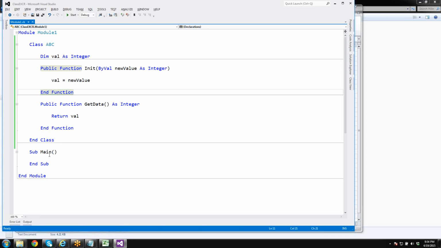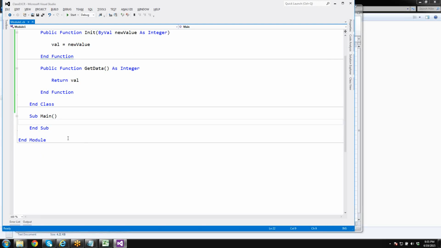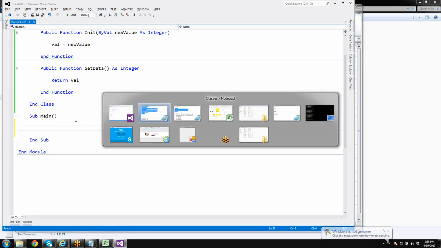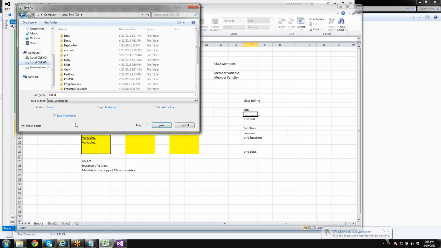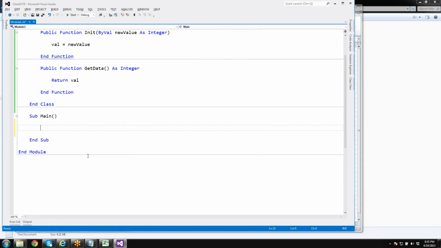So now from main, submain, as you need, you can call this method. But when you call this, I am defining an object of this. The object is like I designed here. This is an object. Object 1, I will write obj1. This is obj2. Likewise, I want to create an object here.